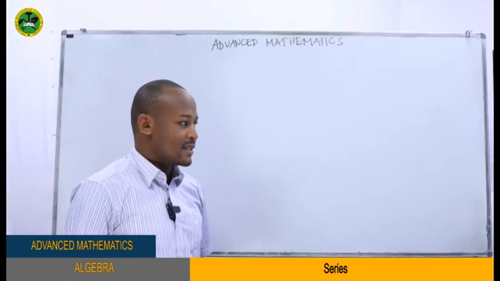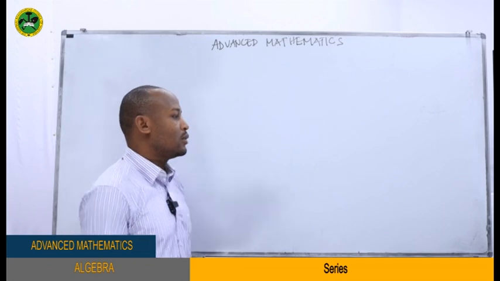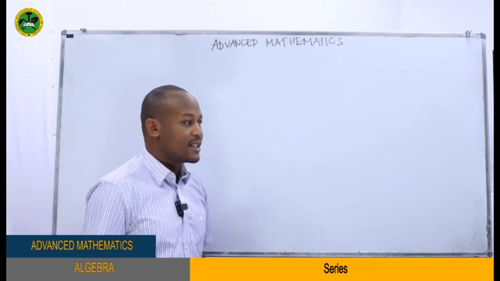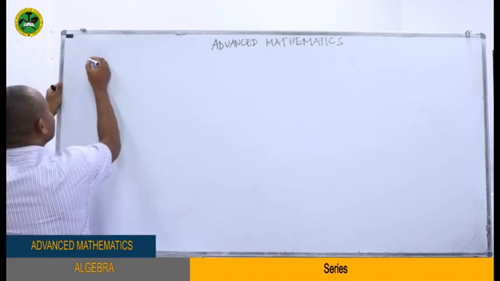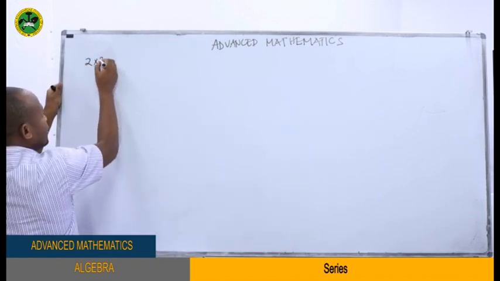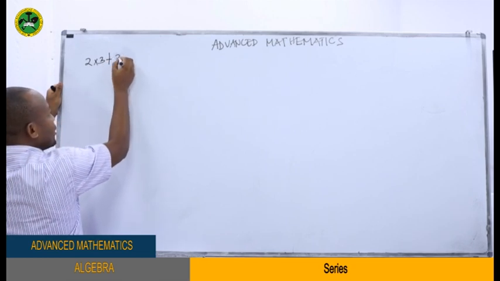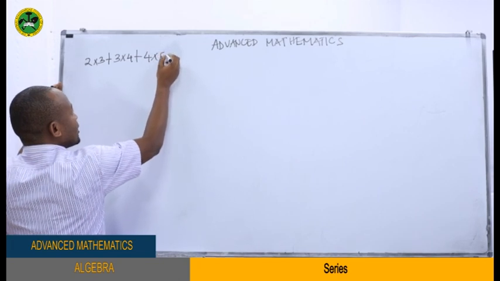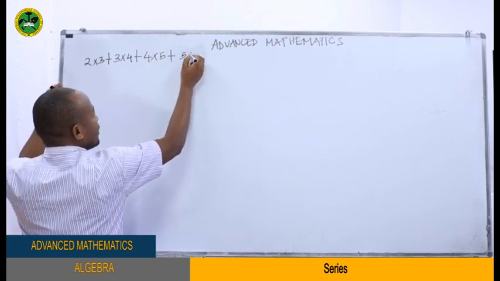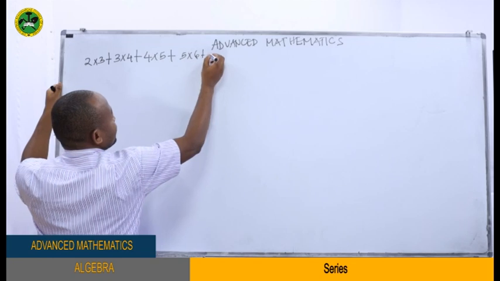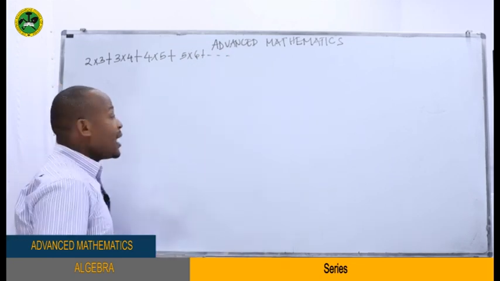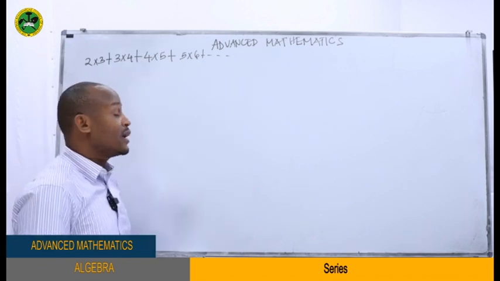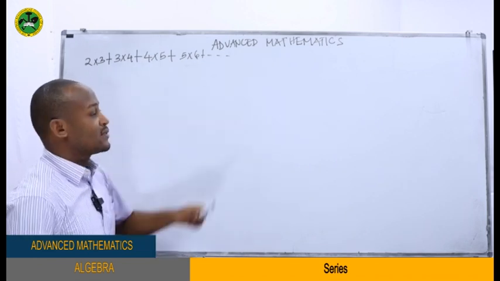Okay, now let's discuss the next example. The next example says find the sum of the following n terms of the series. And the series is 2 times 3 plus 3 times 4 plus 4 times 5 plus 5 times 6. Okay, now finding the sum to that series, and we are told to find the sum to n terms, that means we have to find the nth term of that series.